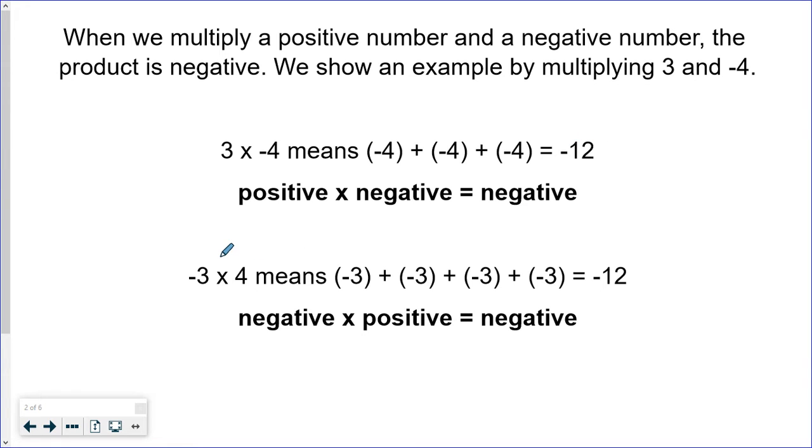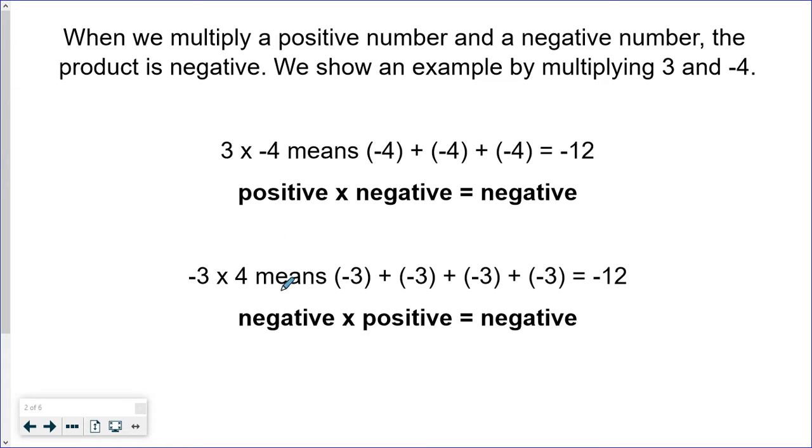The same is true if you were to switch the numbers around. So let's say the negative number is the first number in my multiplication problem. So this is like taking negative 3 times 4. What this is really saying is I'm going to take negative 3 and write it down 4 times. Negative 3, negative 3, negative 3, negative 3. And it's like I'm adding all of them together, because negative 3 plus a negative 3 is negative 6. Plus another negative 3 is a negative 9. And then add on another negative 3. That gives me a negative 12.